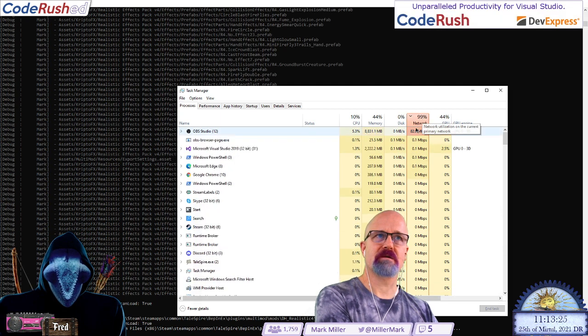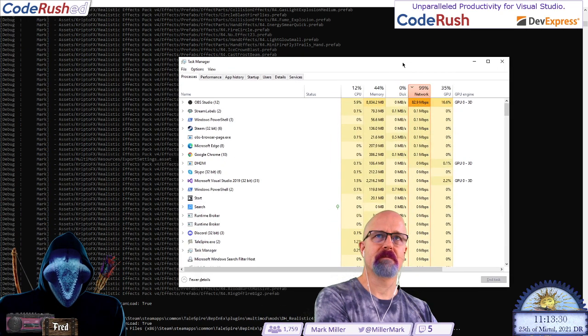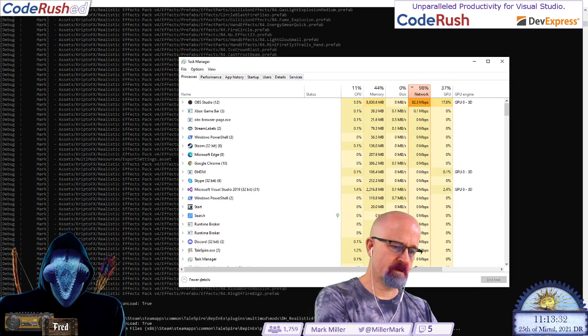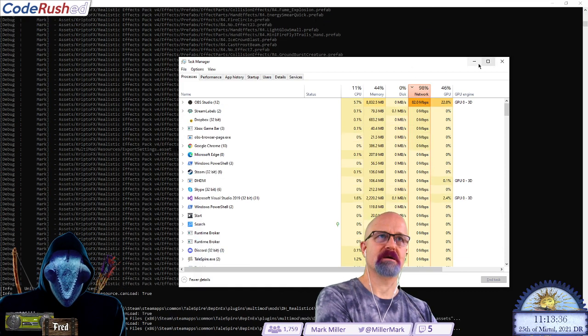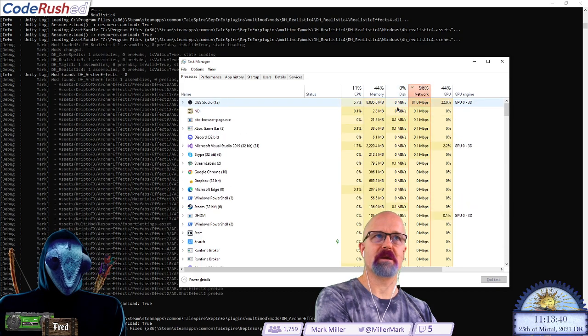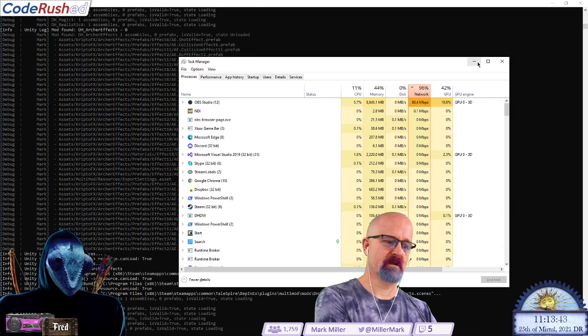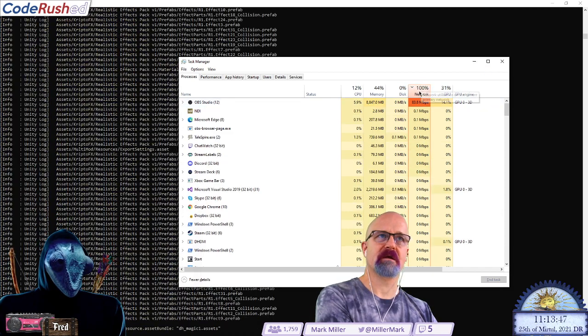Well, maybe I need to research this. Is Dropbox on? No, I turned it off. It was earlier, but I turned it off. It says it's paused. And besides, it's saying OBS Studio is cranking it, taking most of it. So I wonder if that's related to the issue. But look at that, 100%.